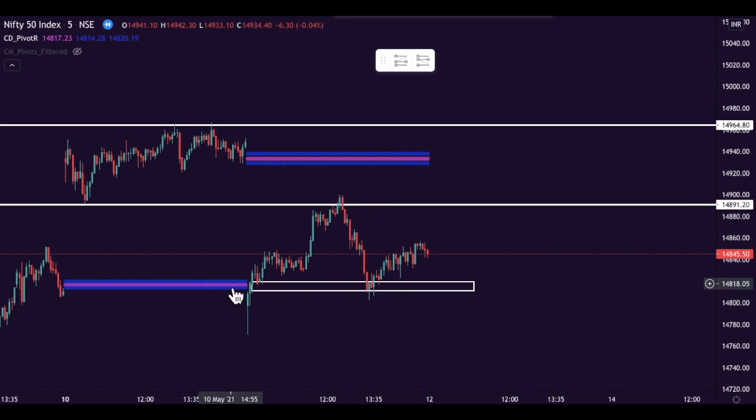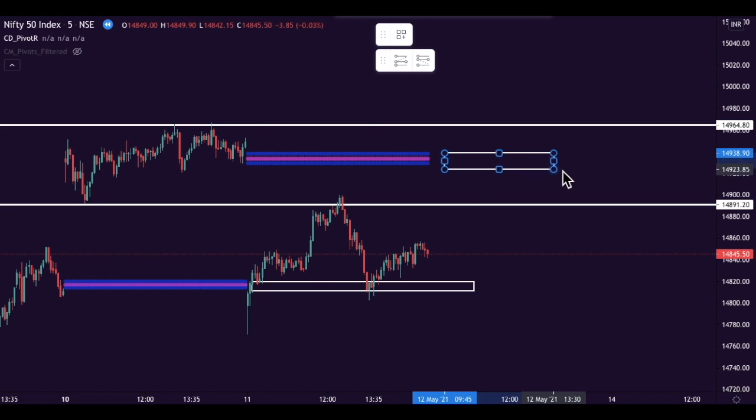Now this virgin CPR which I have drawn here, the market broke this virgin CPR level, right? Here you can see it broke this level. So this virgin CPR is no more a valid virgin CPR. But if you see for today, this was the CPR level and no candle breached the CPR level. So this becomes virgin CPR for the next day. Now the virgin CPR will be powerful for up to 5 days. So I will mark this level.